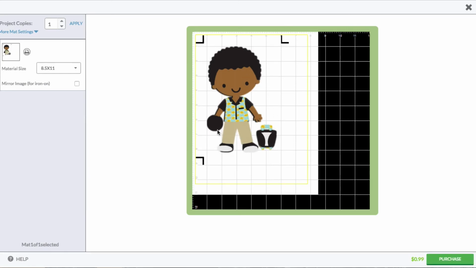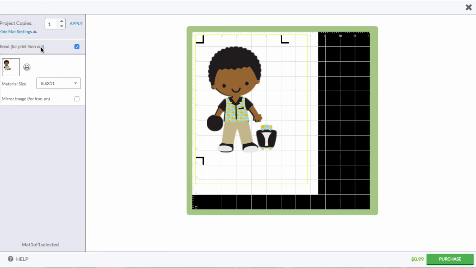Now, if you're new to Cricut Design Space and you're like, hey, that's kind of fuzzy down here, well, that's because under here, Cricut Design Space recommends keeping that check mark bleed on, and you do get good results. So that blurriness will not be apparent once you actually cut. It only looks blurry when you print, and when you see it on your paper itself, it will be blurry, but it's blurry for a reason, and it's there to make sure that you do get a nice clean cut with it. So that's the pattern feature with Cricut Design Space and how to utilize it.